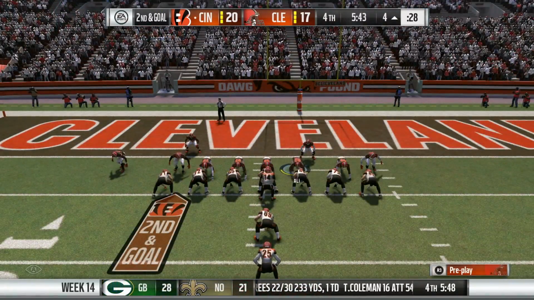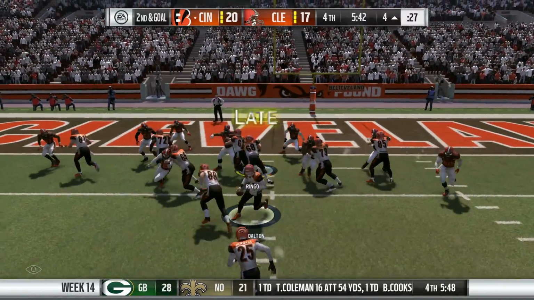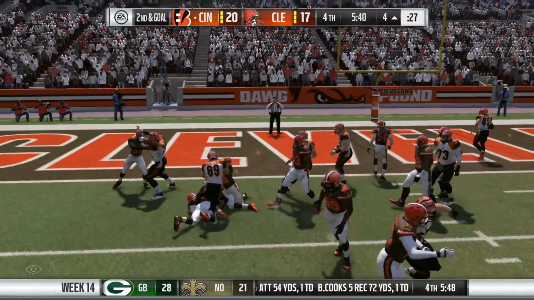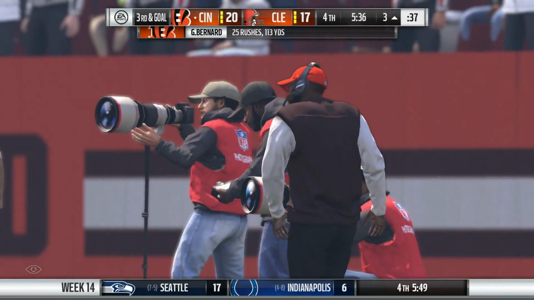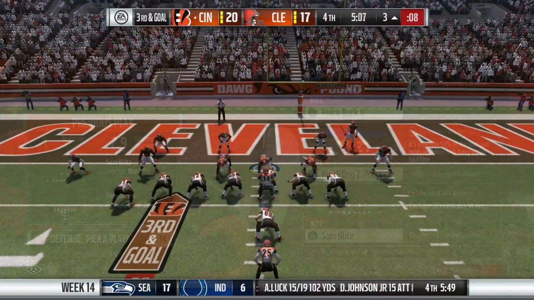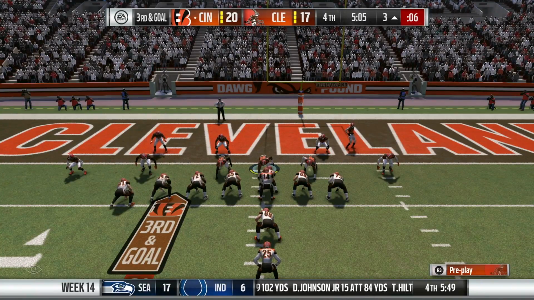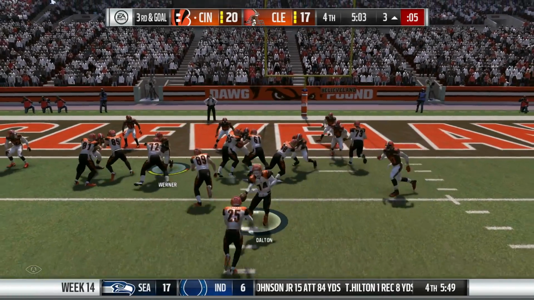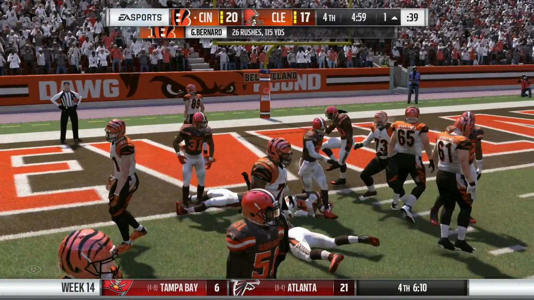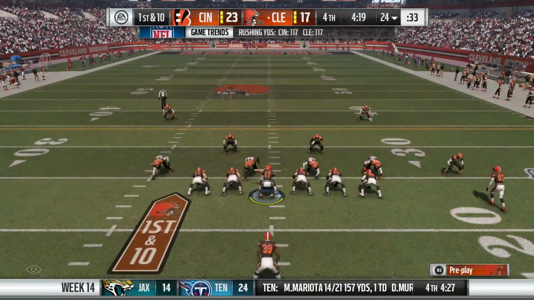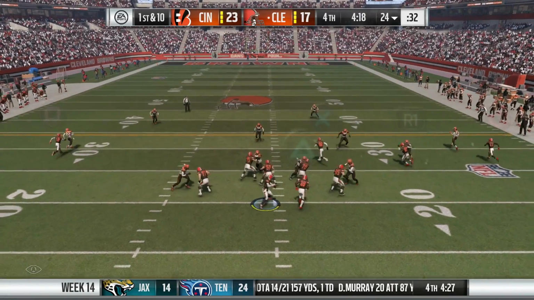Great job there. 5:44 to go. Back, they'll hand it up to Bernard. Bernard stuffed on a 2nd and goal, a gain of 1. He's got 25 carries, 113 yards. And another player we've given up 100 plus to, 2nd straight game. Now we'll give it to Bernard. They'll give it to Bernard again. He's stuffed, though. Manuel, and I believe Bergeron Moner on the tackle there. They'll give him a field goal.